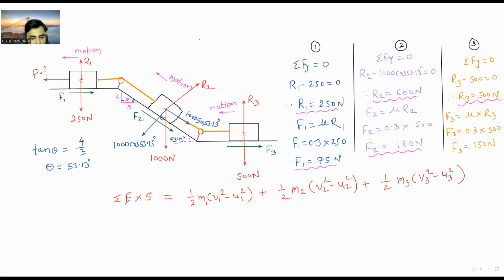Now here, summation F. See, we are applying this work energy principle to all the blocks. We have considered all the blocks. So we have to take the forces here on all the bodies. So now summation F, displacement. बघा आता मोशन या बाजूला आहे, म्हणजे तुमची डिस्प्लेसमेंट पण या बाजूलाच असणार आहे. ओके, ज्या डायरेक्शनला मोशन आहे त्याच डायरेक्शनला डिस्प्लेसमेंट असणार आहे. डिस्प्लेसमेंटच्या डायरेक्शनला जे फोर्सेस असतील त्यांना आपण काय घेणार? प्लस. आणि डिस्प्लेसमेंटच्या अपोजिट डायरेक्शनला जे फोर्सेस असतील त्यांना घेणार मायनस.